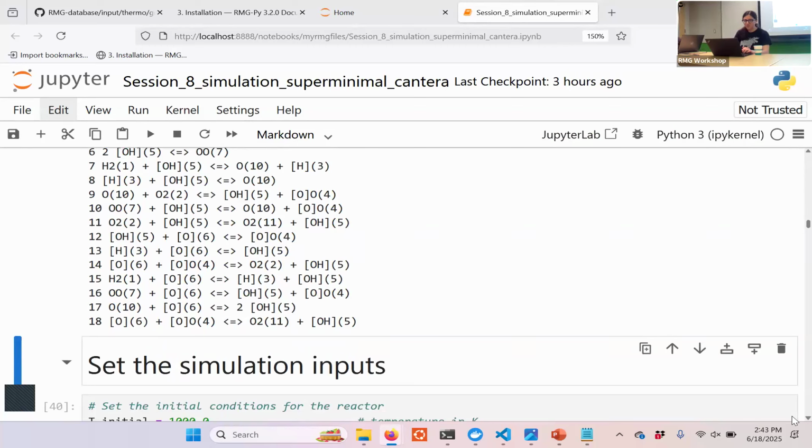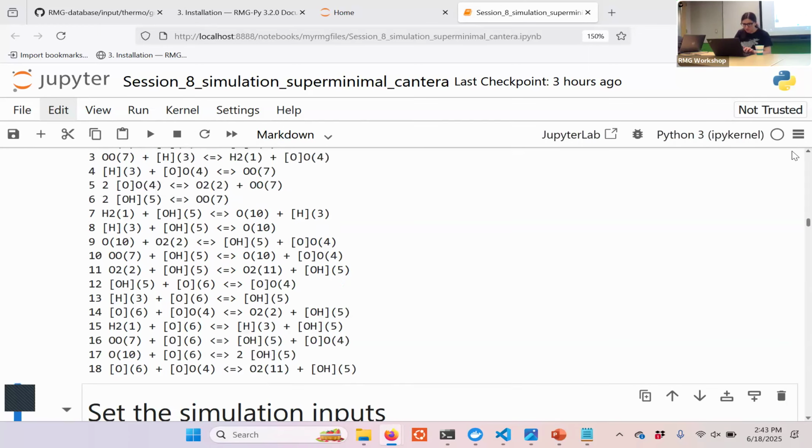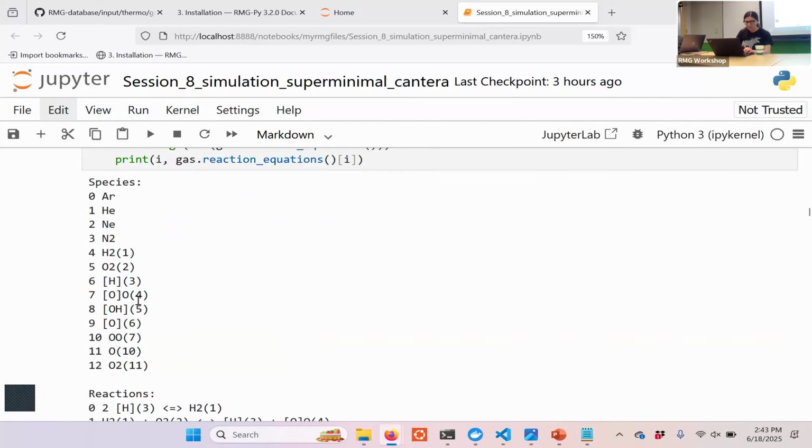Usually there are too many reactions for you to want to just list them out. That's often not helpful in the way that just looking at the species might be. Oh, one other thing to mention about the species, you'll see there are all these numbers after. So this is RMG attaching the numbers just to make the species label unique. And so sometimes if you want to reuse these Jupyter notebooks, if you hard code the species label, you might have to change the numbers. And so that's why I recommended earlier, if you're going to rerun RMG a bunch of times, it's helpful to put the species directly into the input file so the name will always be the same.